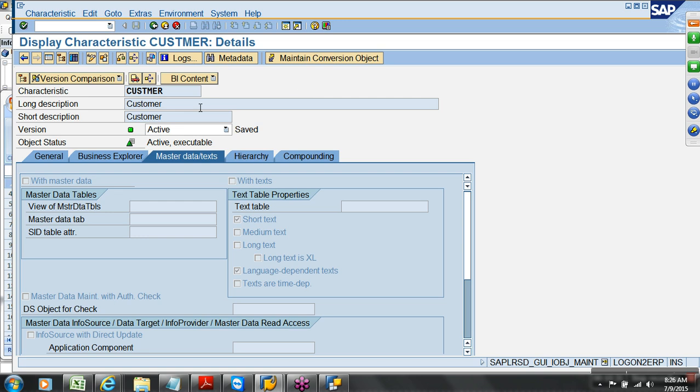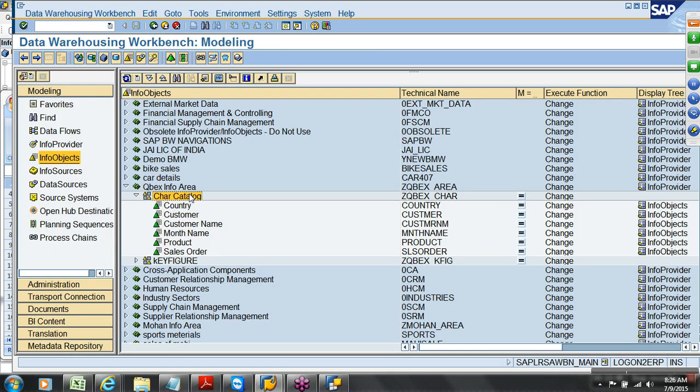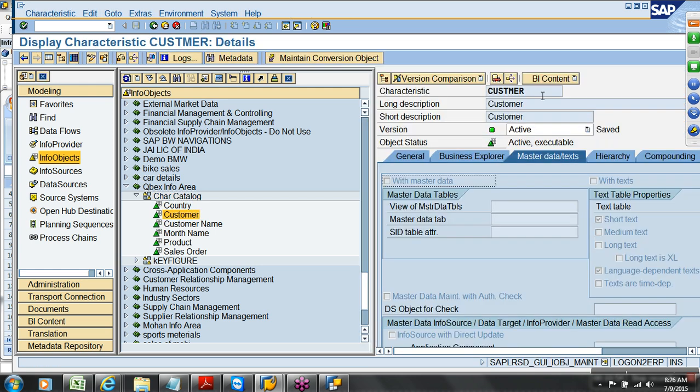Okay, first let me formulate my target. What is my target in this case? Source is my flat file and my target is not the cube in this case, but the attribute table, because I need to extract from that file and load into the attribute table of customer. So let me formulate the attribute table. To formulate this attribute table, how many columns do I need? I need the customer column, city and region. I am going to use this customer column, which has already been used in the cube.